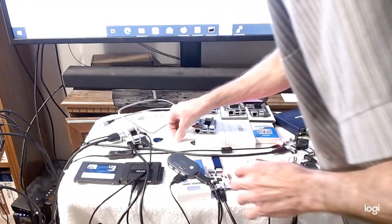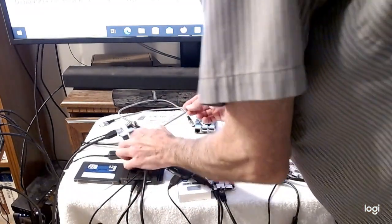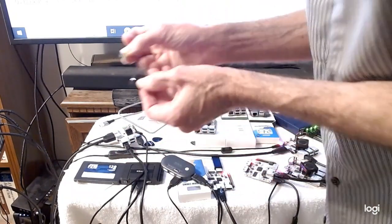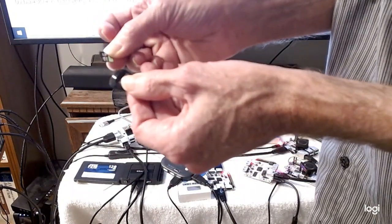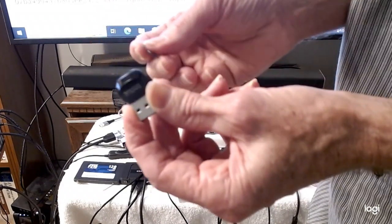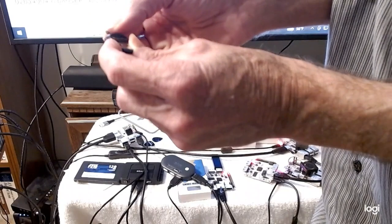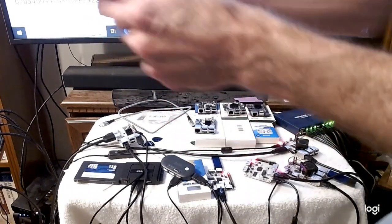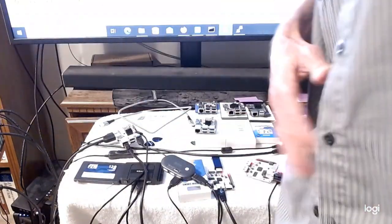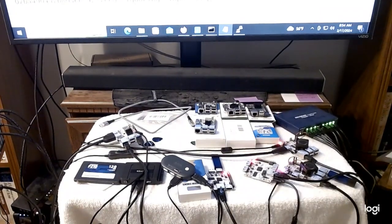And what I'm talking about is using my PNY card. I'm going to use my writer, and I'll write my image over there to my card using my PC, my AMD processor. So let's move my camera back up.